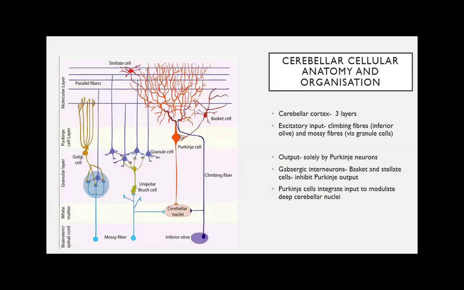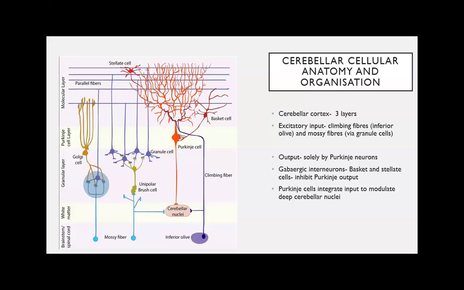Coming to cerebellar cellular anatomy and organization, the chief afferent input to the cerebellum is through the mossy fiber and the inferior olive. The mossy fiber gets its fibers from the brainstem as well as the cortex, and the inferior olive gives the input for the climbing fibers. These mossy fibers and climbing fibers finally give excitation to Purkinje cells via various pathways in the molecular layer. That is, the final output is via the Purkinje cell.